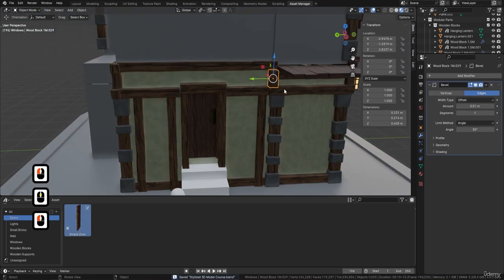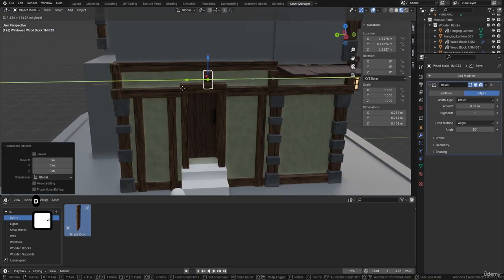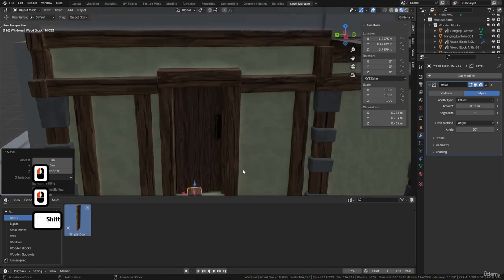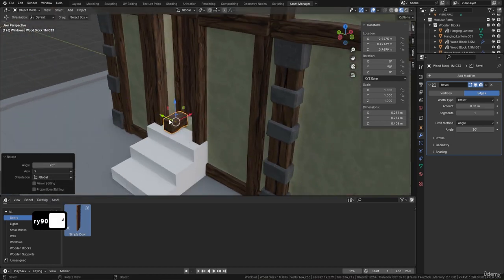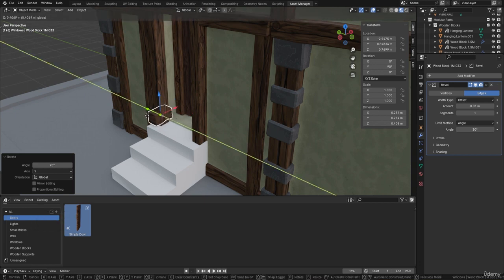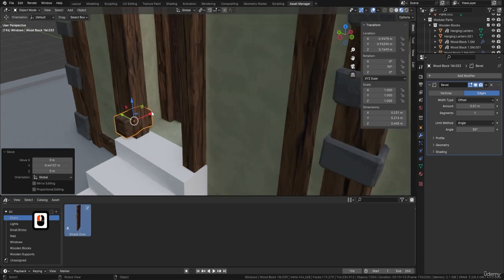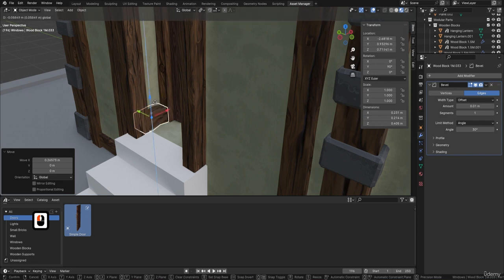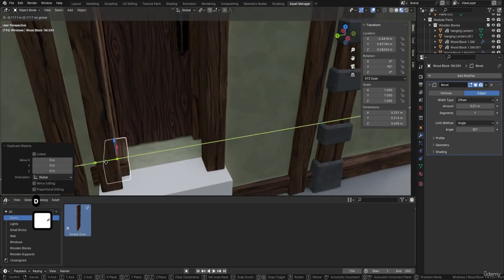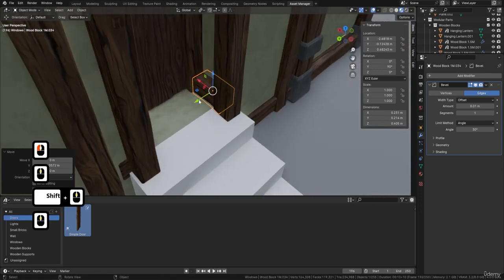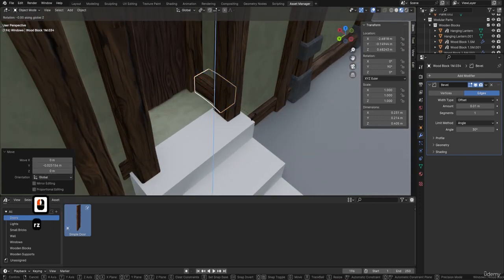And I'm going to use these blocks of wood here. So Shift D, let's bring them into place. Let's spin them round. So R, Y, 90, into place, like so. Drop them down. And then let's do the same thing for this side. So Shift D, bring it over. You can see it's stuck out a little bit. We don't really want that. So we're going to put it just into place. Spin it round. So R, Z, 180.